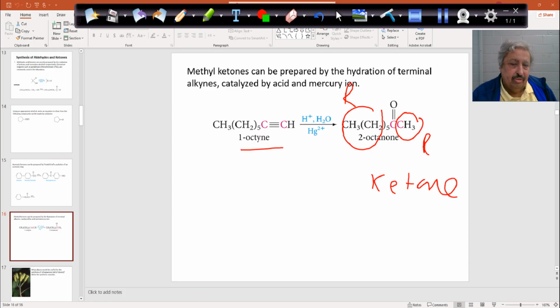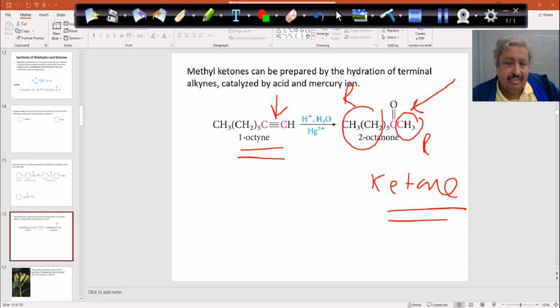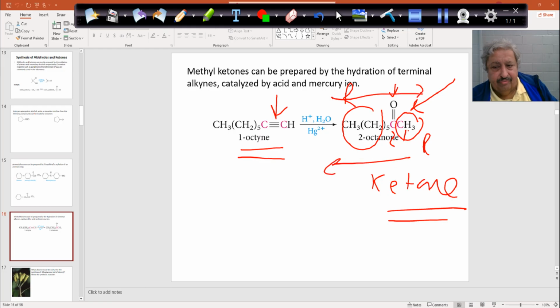So we'll come back and look. That's octyne, the triple bond you can make out of this octane. So ketone. If you have heptane, heptanone. So this is 2-octanone. Make sure that your keto group has the minimum numbering, 1 and 2. You are going this way, you are not going this way. If you go this way, the ketone will be number 7, and that's not allowed. It has to have the minimum number.